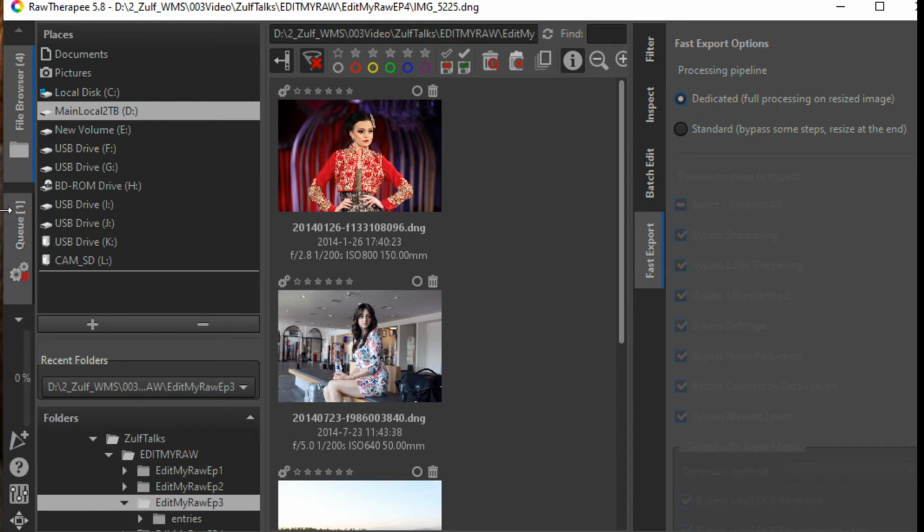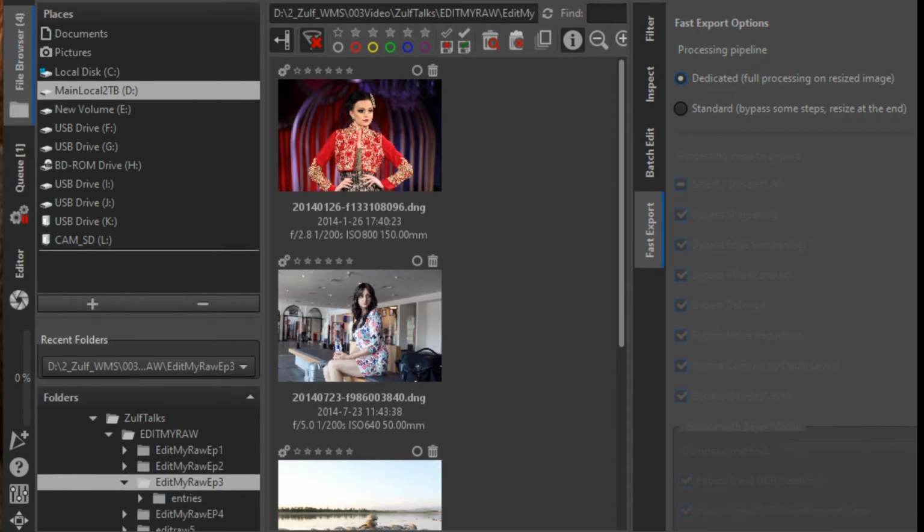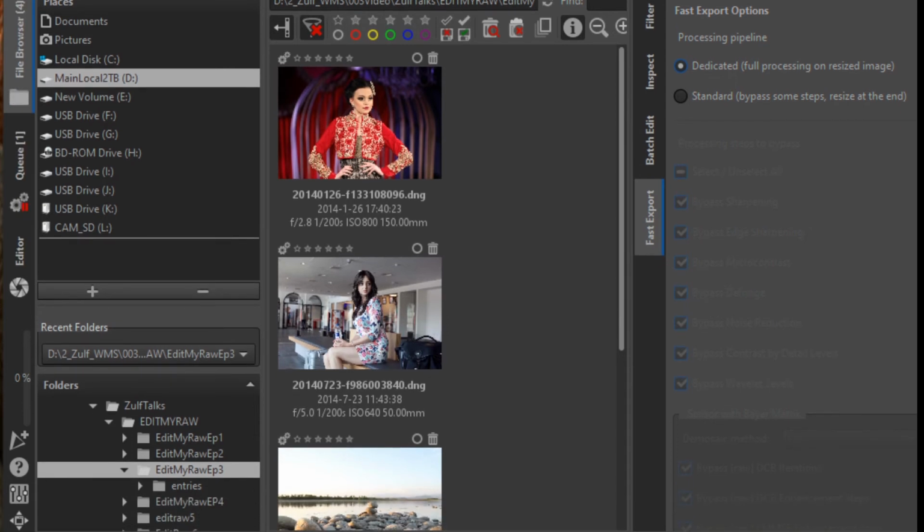There's 3 menus on the side here, which you could probably not see all 3, which isn't great, is it? Let me see if I can extend this display out a bit. There you go. So editor, where you edit the image. Q is your output. So think of these as tabs. So file browser is where we're at now.